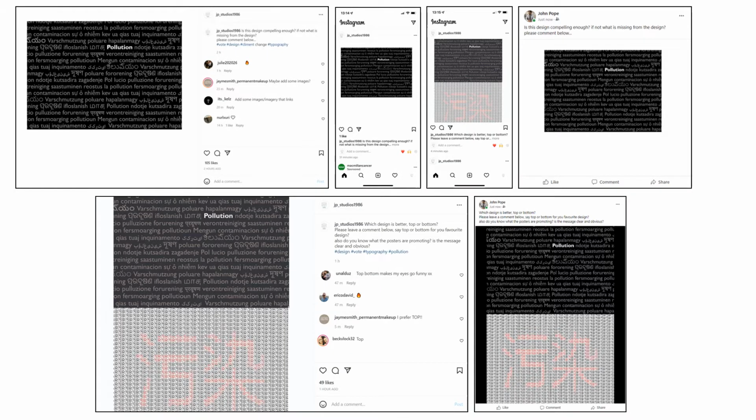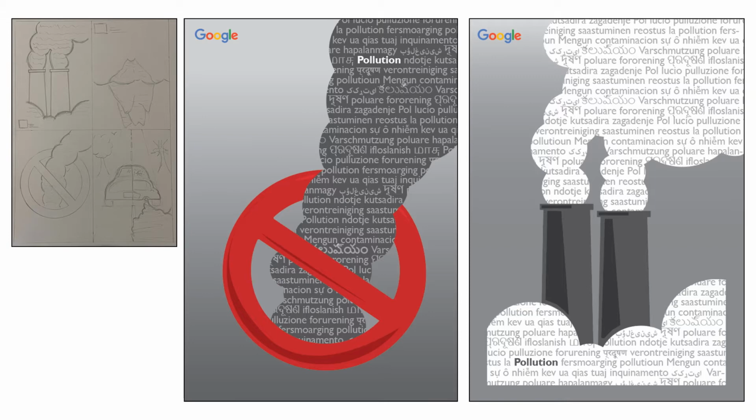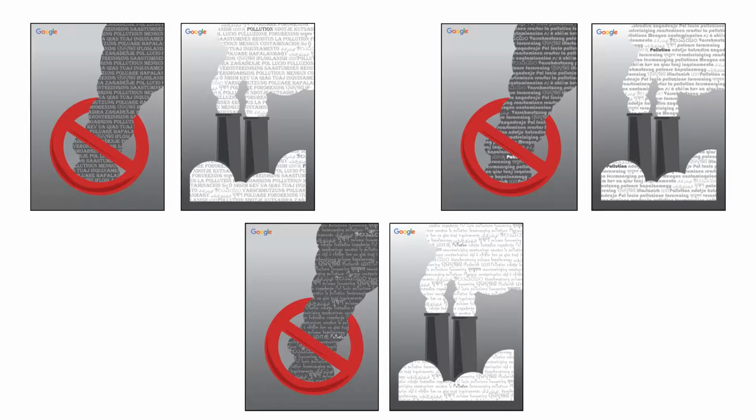To move forward with my concepts, I needed some feedback, so I decided to post both my initial designs on Instagram to get some unbiased feedback. Please feel free to pause and read the messages. The feedback was mainly stating the designs were missing some imagery, so I went back to the drawing board and came up with some new concepts to work alongside my multilingual typography, and here they are.